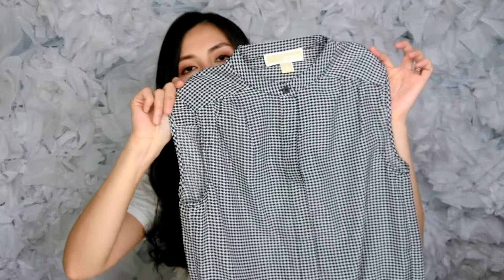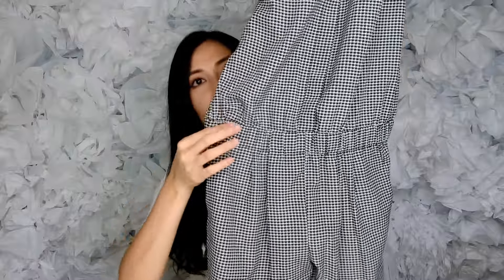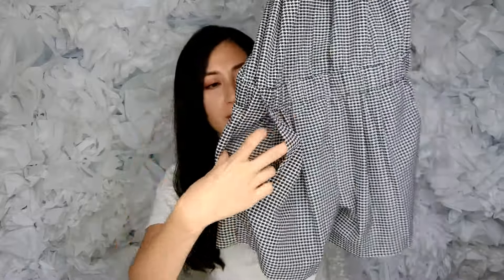Lately I've been quite obsessed with pairing my rompers with over-the-knee boots. For the first outfit I used this little silk romper by Michael Kors. This romper is on the shorter side, however I really like this check print, so this is the reason why I keep pairing this for this season. It is sleeveless and it has hidden buttons in the front, so it just goes all the way down, and it has a cinch waist, then it goes into these shorts and it has pockets on the side.